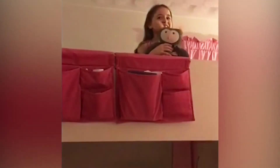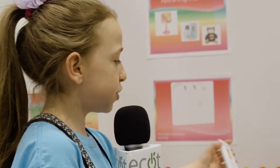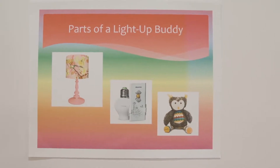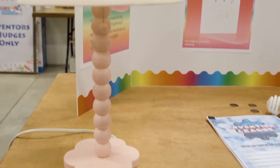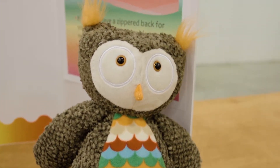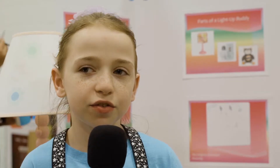A light-up buddy helps you go through all of the scary moments when you're in the dark and you're afraid. There's a Bluetooth remote that connects to the socket that I put the light bulb into, and then I put the remote inside of the back of the buddy because it has a zipper, so I zip it up and then you turn on the light by squeezing the buddy.